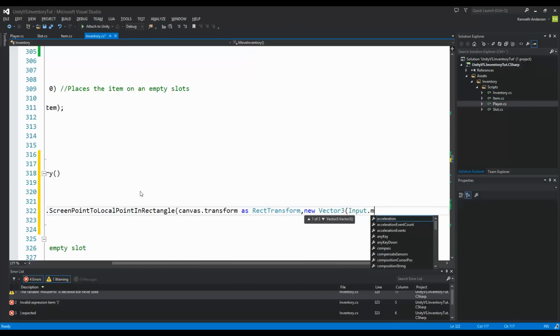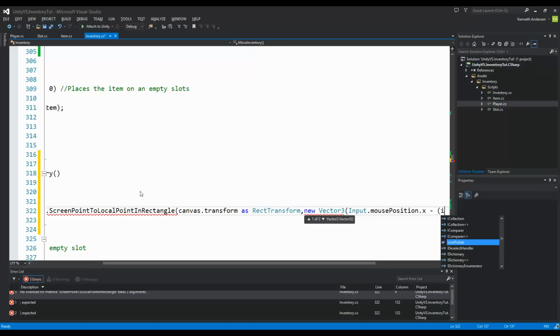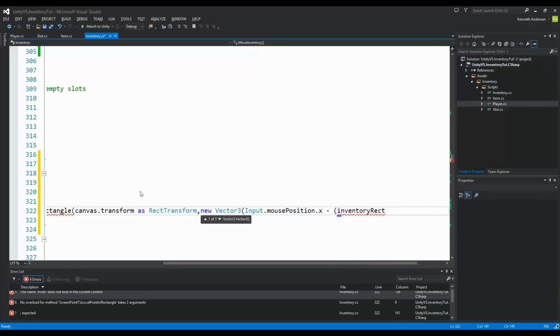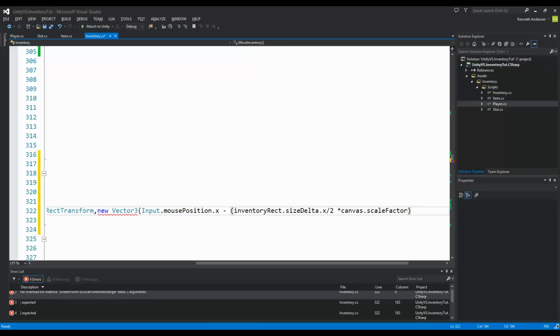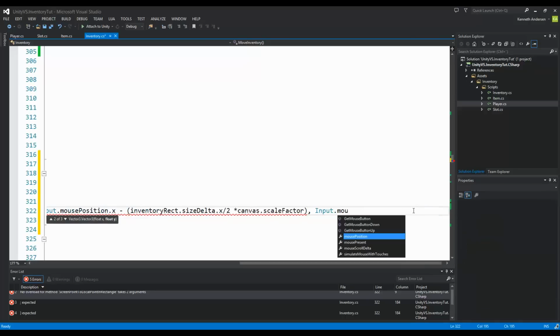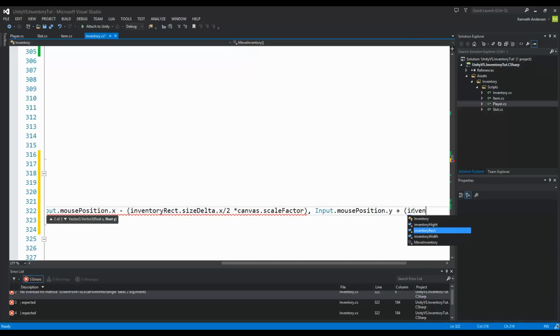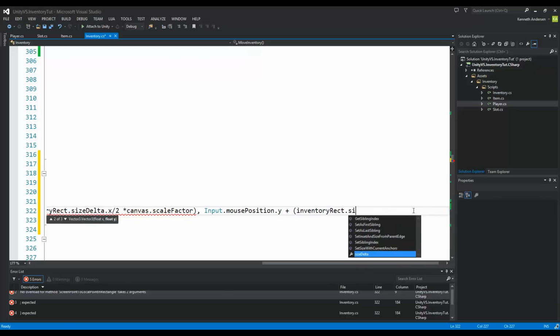Input.mousePosition.x minus inventoryRect.sizeDelta.x divided by 2 multiplied by canvas.scaleFactor, and then I need the Input.mousePosition.y plus inventoryRect.sizeDelta.y.